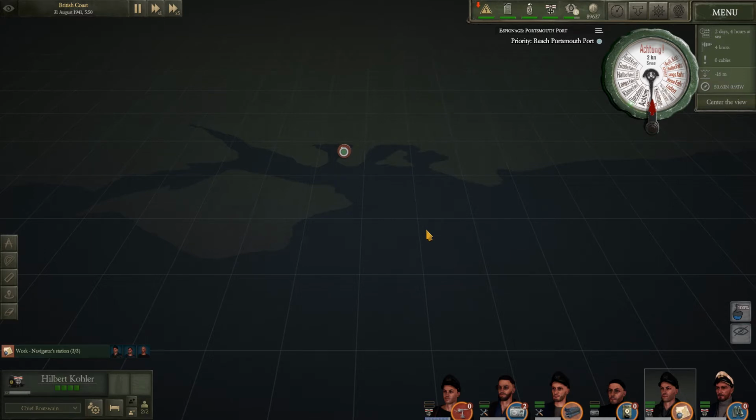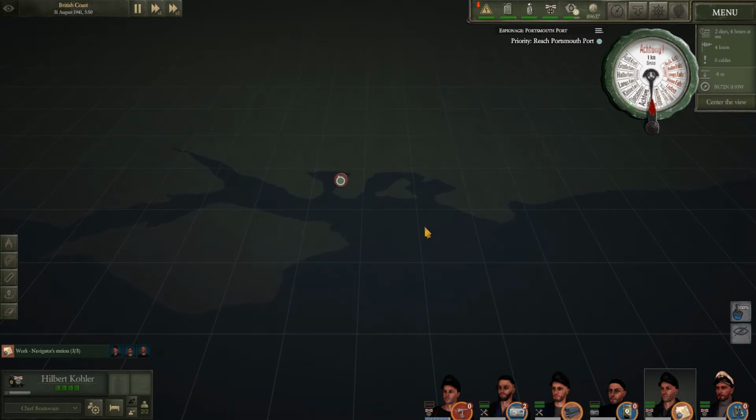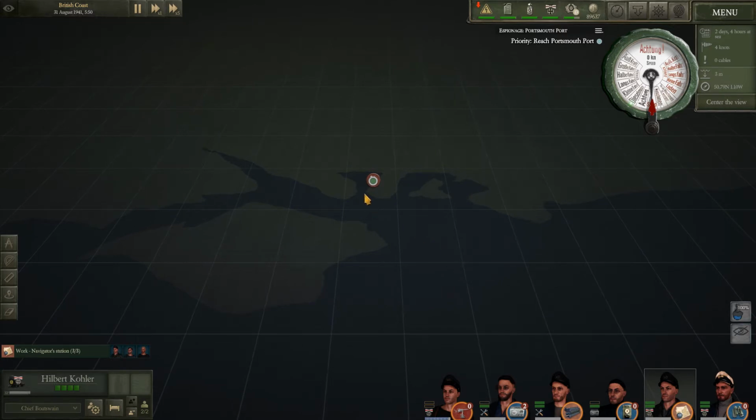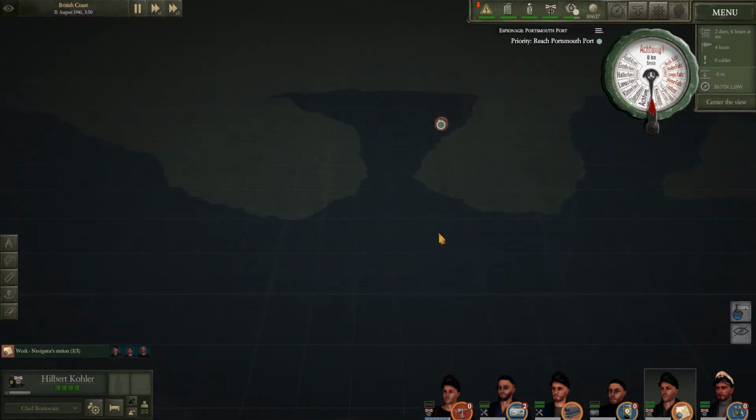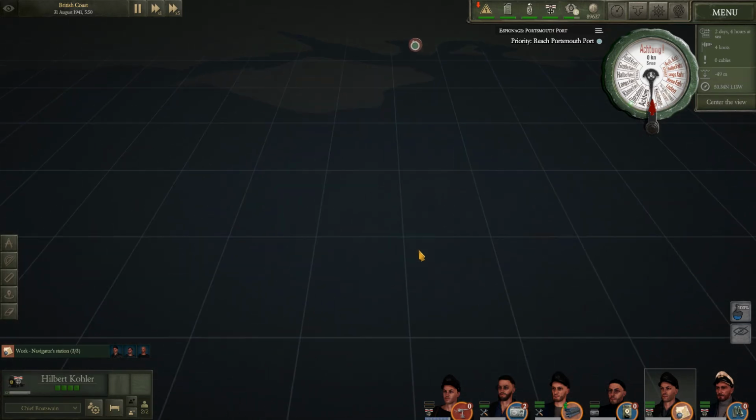It's 0550. We couldn't span the entire width of the channel submerged. That's impossible. But those potassium absorbers are going to come in very handy for this mission. My god. Let's actually try and sneak into Portsmouth Harbour. As far as I know, no U-boat ever did that, and if they did, they didn't get out alive. Well, there's Prien, nice to sink the battleship Royal Oak, but I mean, he was incredibly lucky to get away with that.